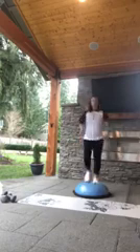We're going to start with that right foot. We're just going to come up and down on that BOSU. The more you step to the center, which is called the bullseye, the easier it's going to be to balance. Step off a little bit and you're going to have to use a little more balance work. Either way works. And if you want to just work out on the floor instead, make sure all these moves can be modified to work out on the floor as well.